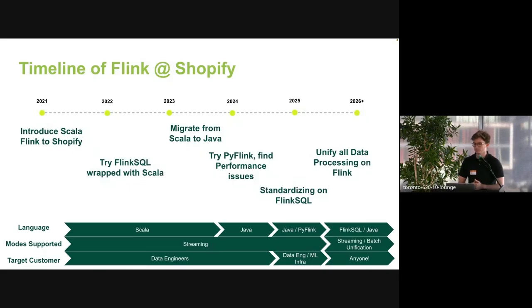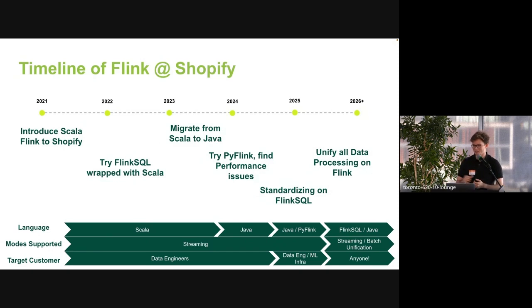So, a timeline of Flink at Shopify. In 2021, we introduced Flink here at Shopify, and it was using Scala at the time. We were essentially amalgamating 5 different types of bespoke stream processing pipeline platforms into one single platform. In late 2022, we were really focused on data engineers. Those were our core customers, and that's why we were able to leverage Scala, and it was a requirement. Essentially, you needed to know Scala.